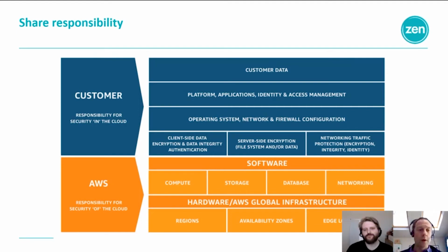I know when I started working with AWS, a lot of customers did not want to consider cloud because they were concerned about security. That can still sometimes be the case, but actually more and more the people I talk to are really interested in improving their security posture by moving to AWS because there's so much good stuff going on in there, and so much that we see customers achieving. But we don't want to be too complacent, and you have a lot of things to consider as well.